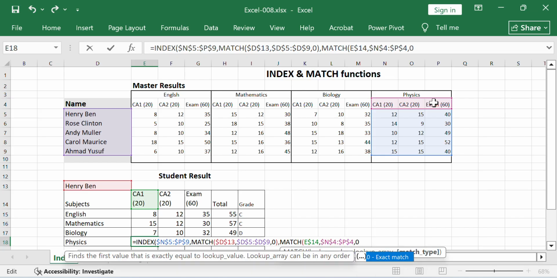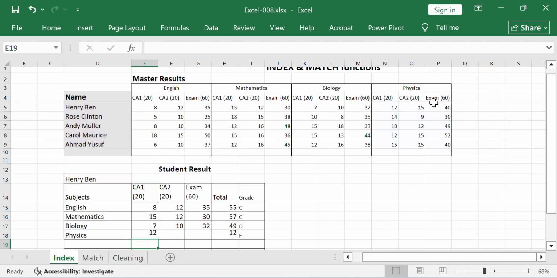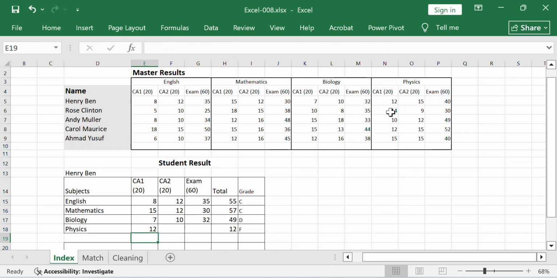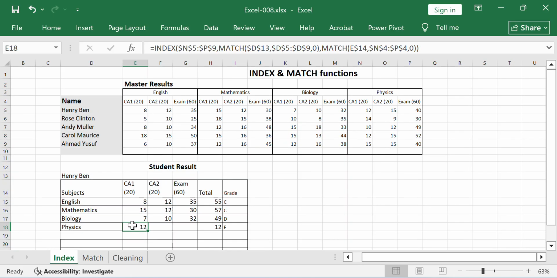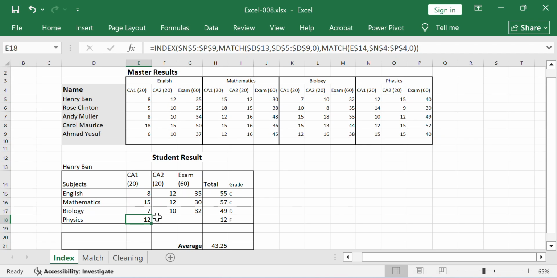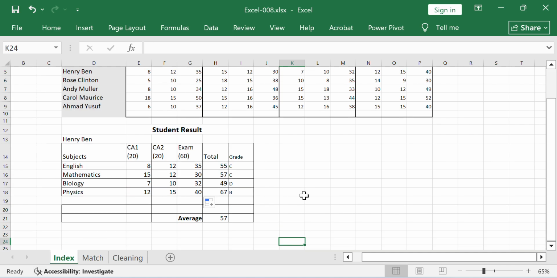Exact match. Close the bracket, enter. It picks 12. Let's see CA2 and exam: 15 and 40. Good.